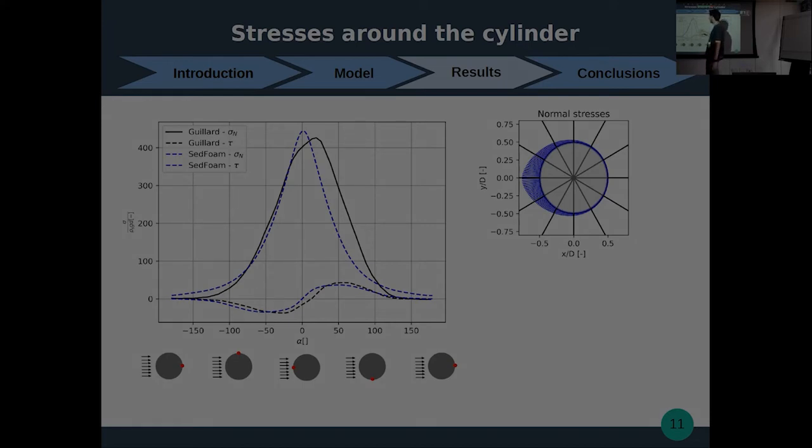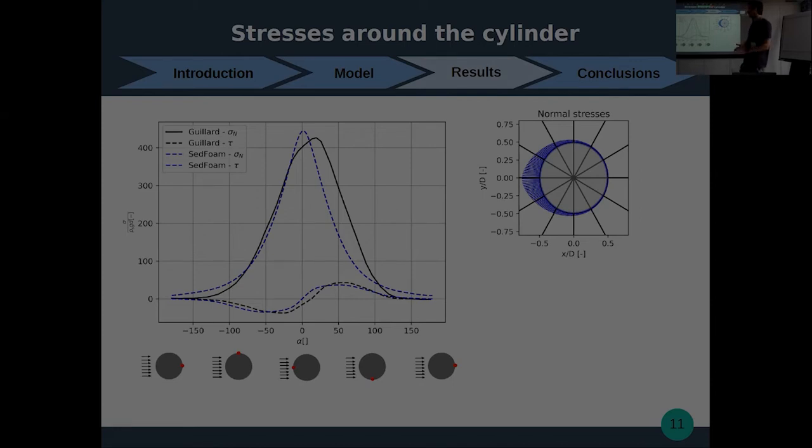The good news is the drag force, that can be seen as the area beneath the curve, is pretty similar with VR, so that's good. And finally, the tangent stresses follow a very similar path. But again, we're missing this non-symmetrical behavior. Our curve is almost symmetrical, and for them it's slightly shifted. So we're missing that. In fact, at this point we were wondering, okay, what's missing in our model?